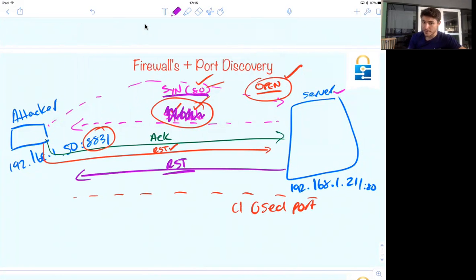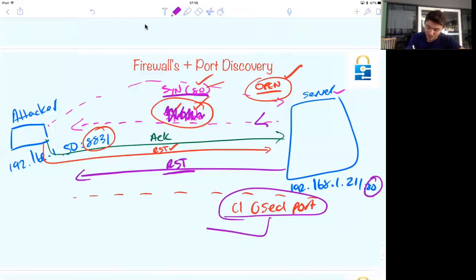Right? So that just means two things. One, when the server responds back with an acknowledgement or a SYN ACK, it basically means the port is open. So port 80 is open, it's verified our request, and it's saying, yes, I want to connect with you if you want to connect with me. Now, if the port is closed, it's just going to send back a reset, and the reset just indicates that the port is closed and there's nothing on there at all.